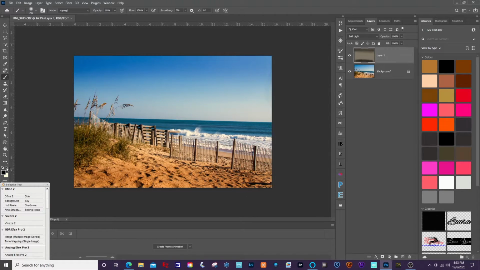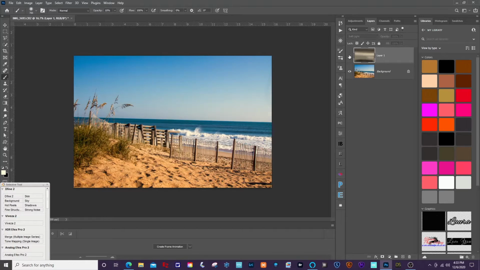To dodge, you just change your color to white by either clicking on this little toggle button, or hit X on your keyboard to change it. So now that I got white, I'm going to get the bottom part of the sky, brightening that up. I'm going to hit this water just a little bit too. All right, you cut the layer off. See the difference it made on that? That's the burning and dodging.